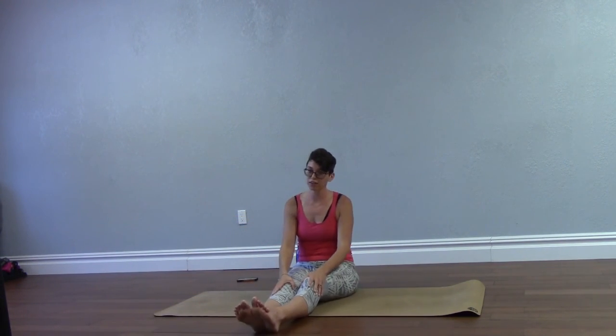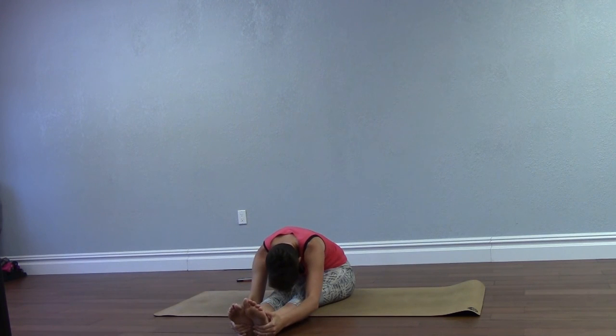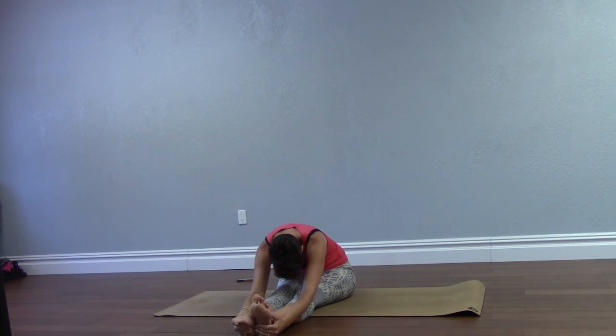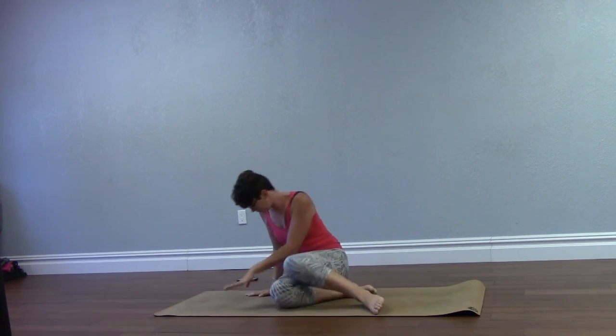Bring your legs together. Let's just do a forward fold. Arms up and over and folding. Nice stretch here. All right, so now we're going to come onto our hands and knees.